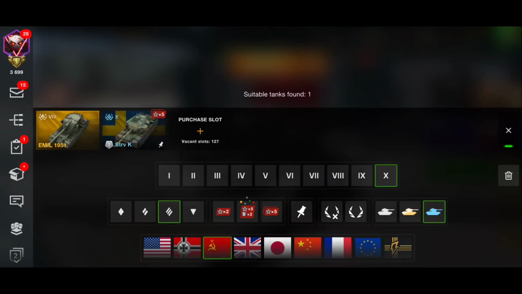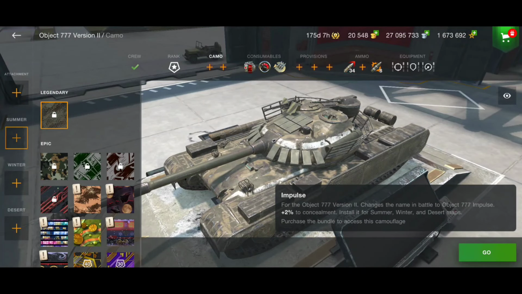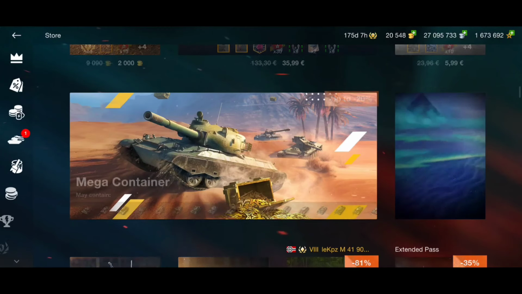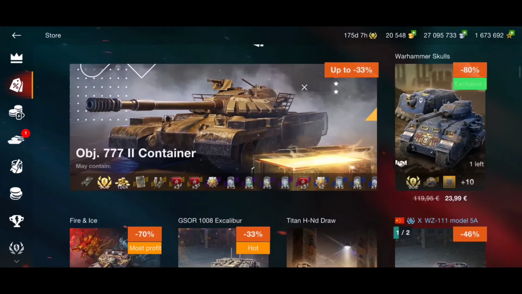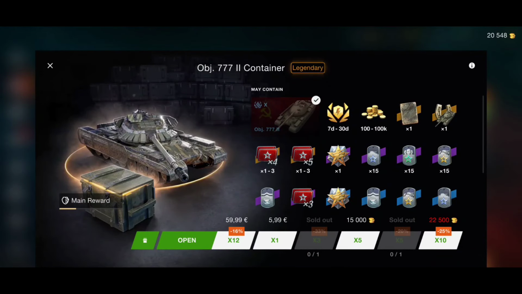I forgot it. So maybe I should open again some crates. No, this one. Did I get the legendary camo? No, I didn't get it. So the question is, I was so lucky in this opening. Should I open another 5 crates for 15k gold and maybe I will receive more gold and finally the legendary camo? I don't know.